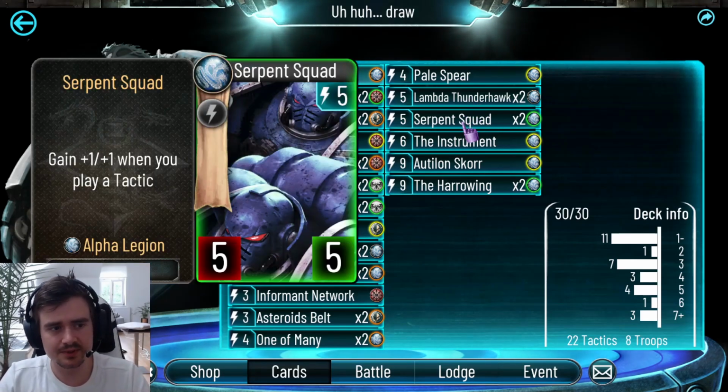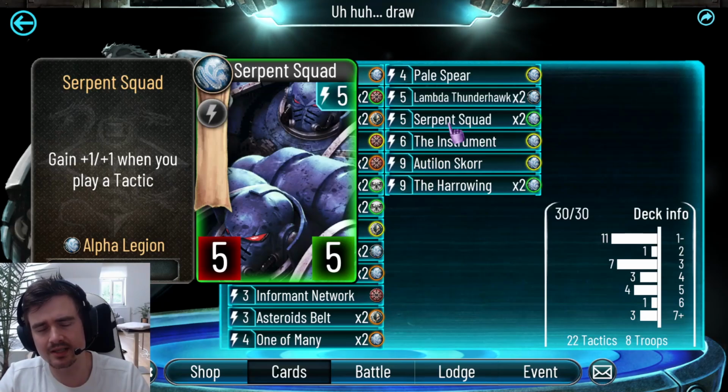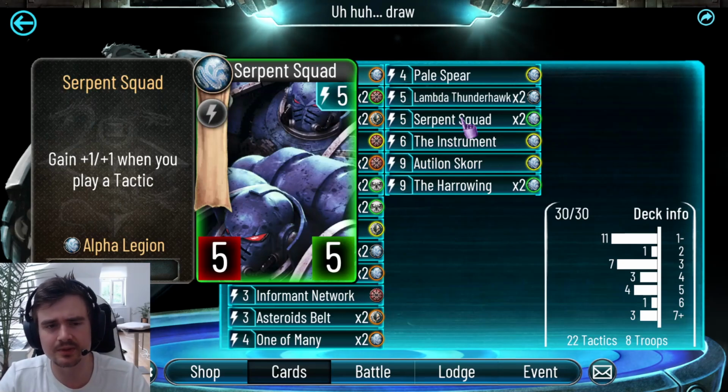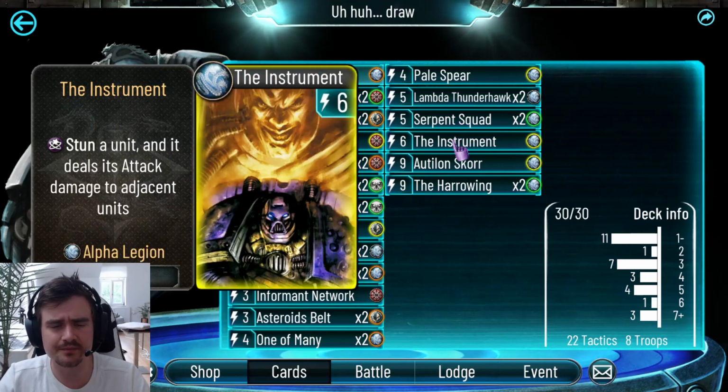So again, Serpent Squad, I don't think there's much to explain here. This is one of our win conditions. Try to pair them with Escape Vent, or if you don't have Escape Vent in your hand, just throw Licticio in or something and then over a drilling site. Just get them as big as possible in one turn. If you play them on 5 energy, just make sure that you have an Escape Vent to protect them.